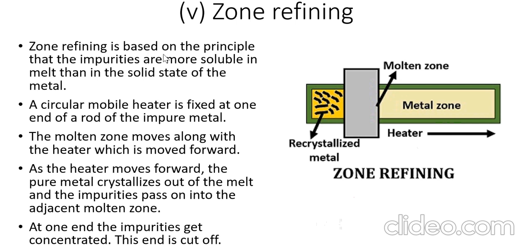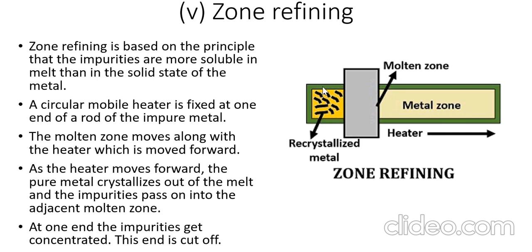So in zone refining, here we look at the differences in their what? The difference here is based on the principle that impurities are more soluble in the melt form than in the solid form, right? So in this case, you heat the metal to the crystallization temperature, so that you can move away the impurity, leaving behind the pure metal, because impurities are more soluble in the molten form. As you heat the metal, the metal has a much higher melting temperature, and then the impurities will melt earlier, right?